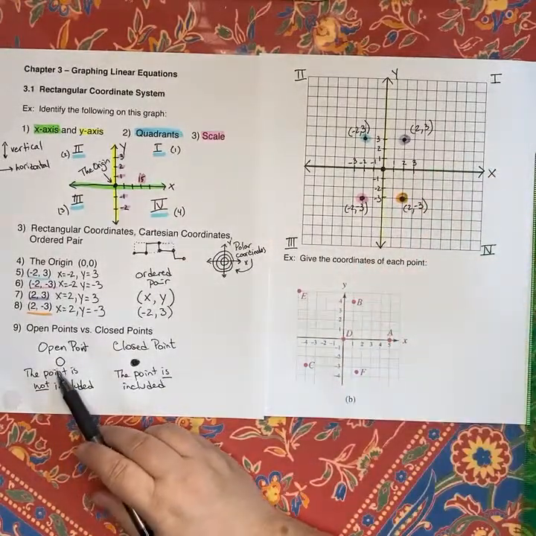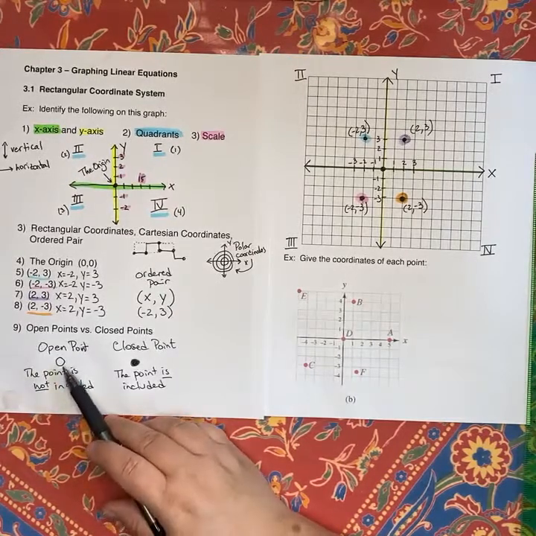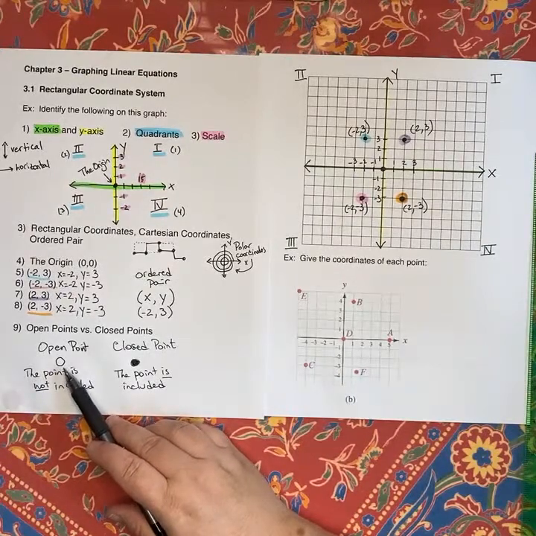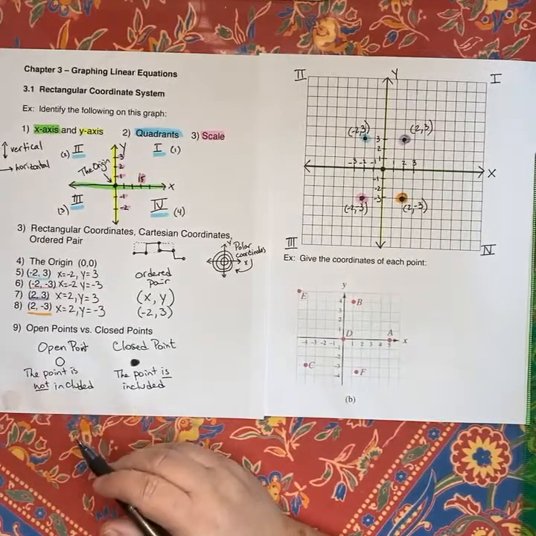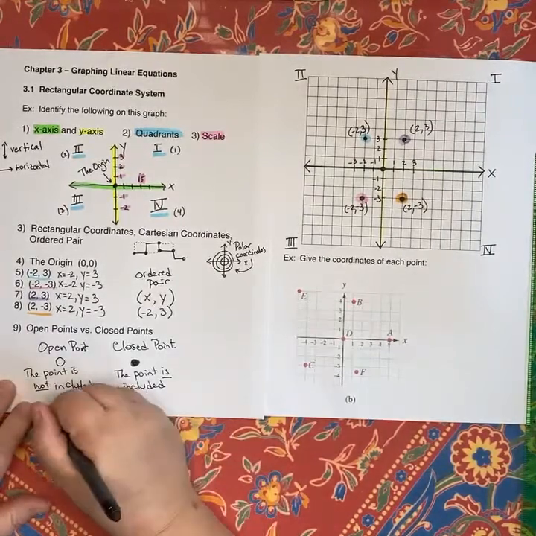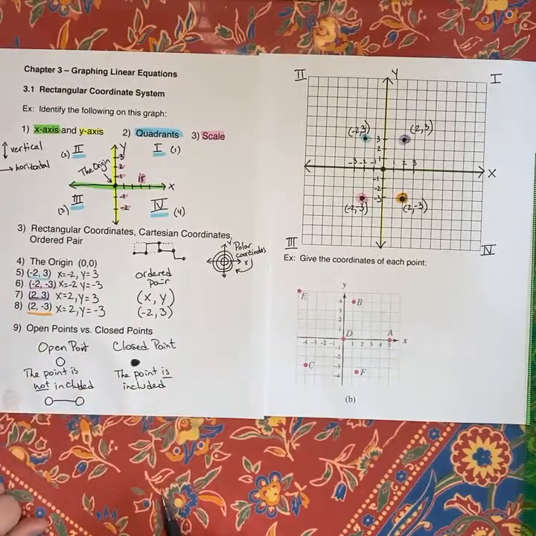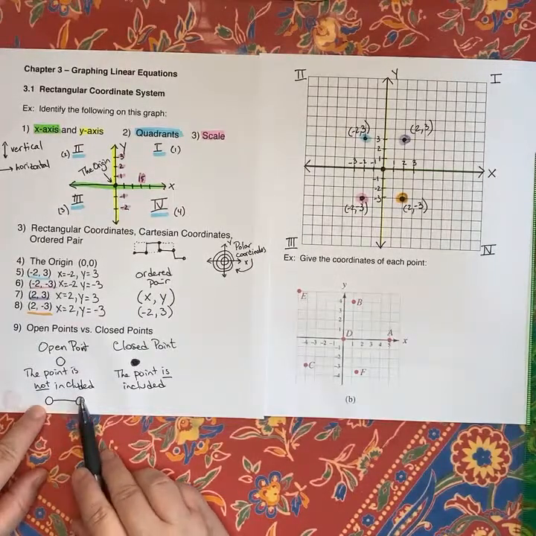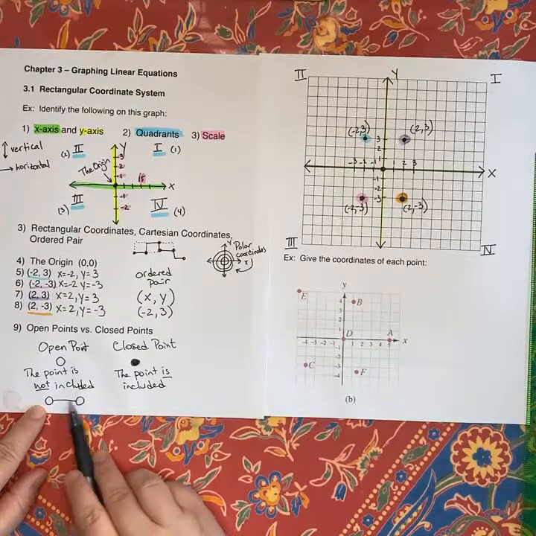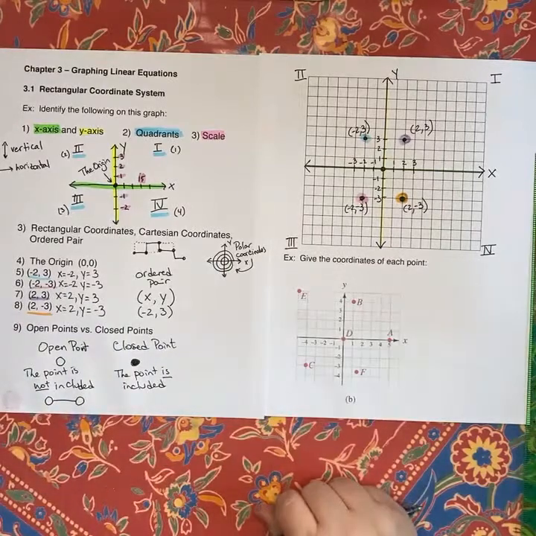Now, why would we need to draw a point that's not there? Well, that's a very good question. That is kind of silly. Like, okay, we need to know how to draw points that aren't there? And the answer is sometimes it would be a boundary. Sometimes it would be the limit or the fence for something else. So a lot of times you would see something that looks like this. It looks like a barbell, an open point and then a line segment and then another open point, which means everything in the middle, but not the two ends. So sometimes that comes up in math. So if it does, we've got it.